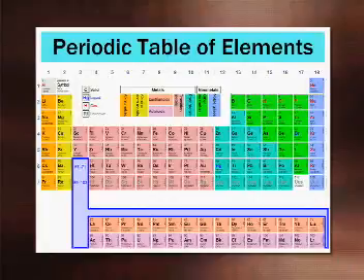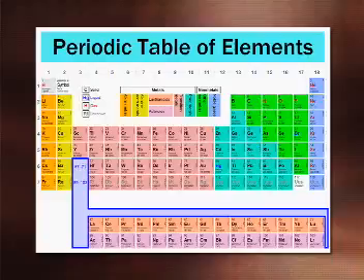Elements that are found in the same group on the periodic table show similar chemical properties. These elements also have the same number of valence electrons. For example, group 1A elements all have one valence electron, while the elements in group 2A all have two valence electrons, and so on. Thus, it is often possible to determine the number of valence electrons an element will have based on its group number.